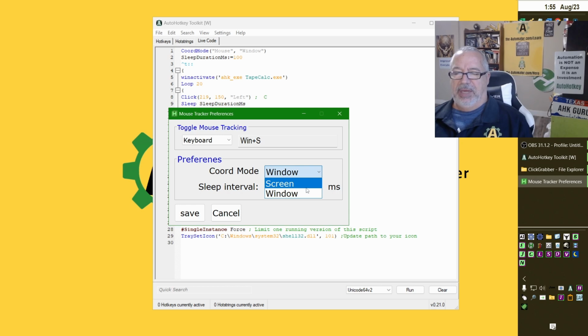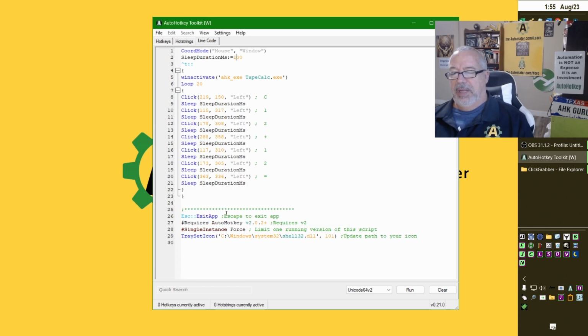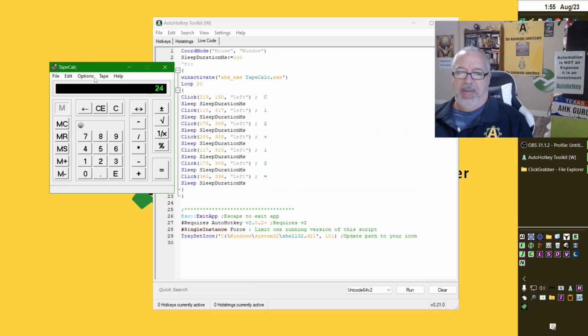And you can decide your mode. This will get saved here and be that next time. You can just change your hotkey that triggers it. All those things are available. So now I'm going to run this. And let's go back to my calc. So I will clear this. Now when I hit Control T, it's going to go crazy because it's going to do that loop 20 times, right?